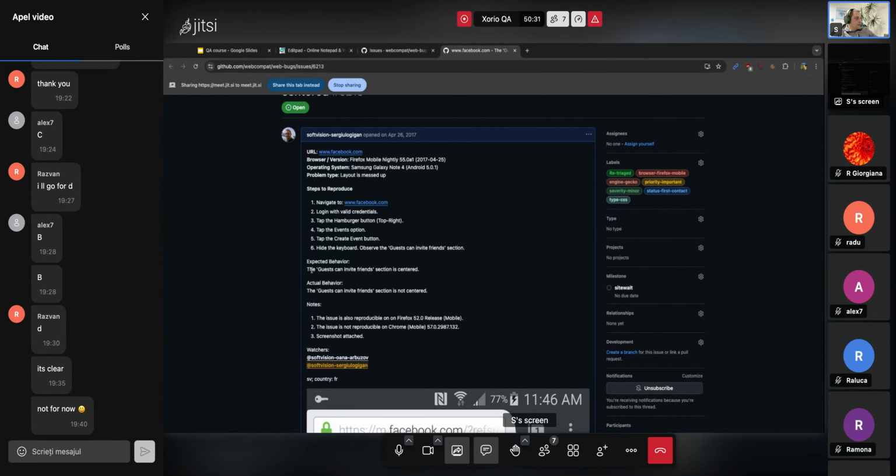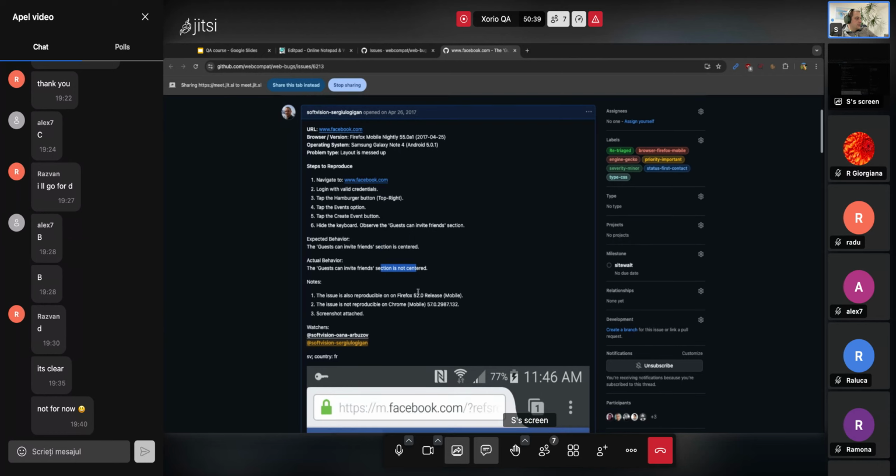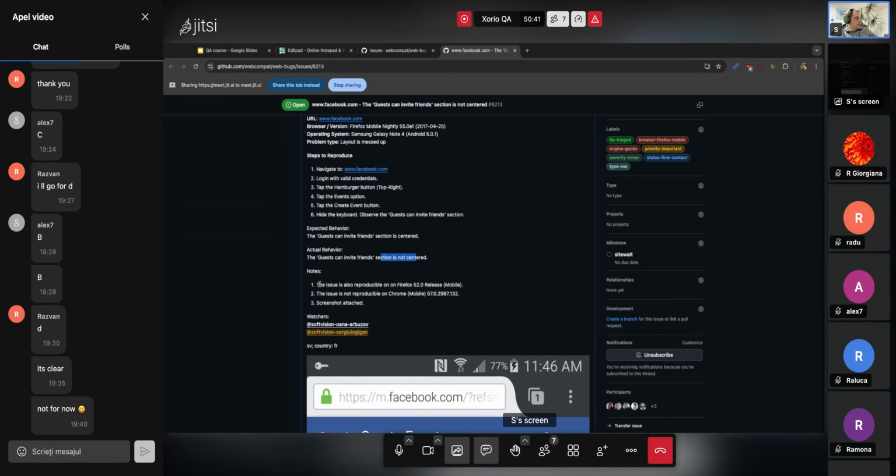We have the expected behavior: the guest can invite friends section is centered, and the actual behavior: that section is not centered. And as notes, I've tested on multiple browsers. So the issue is also reproducible on Firefox release on mobile and on Chrome on mobile.